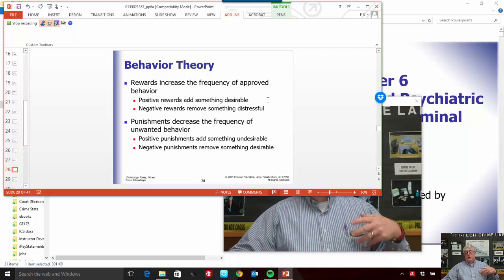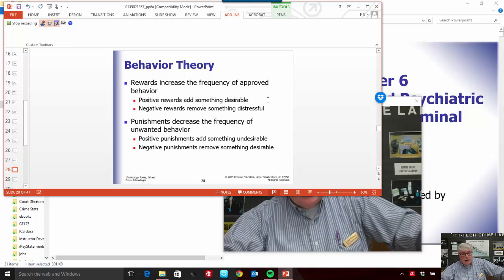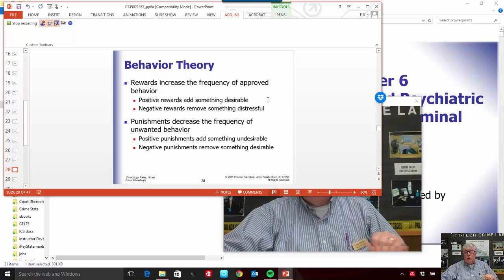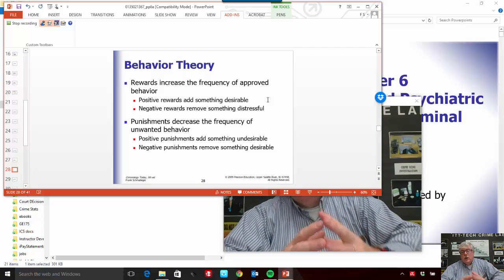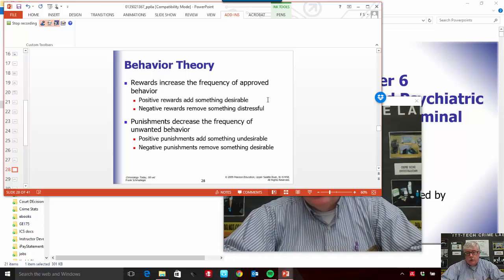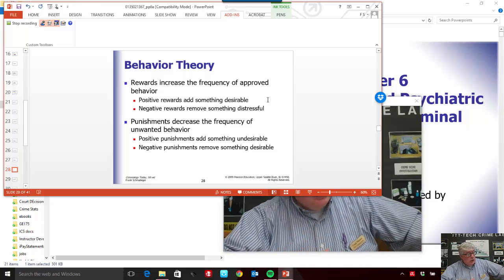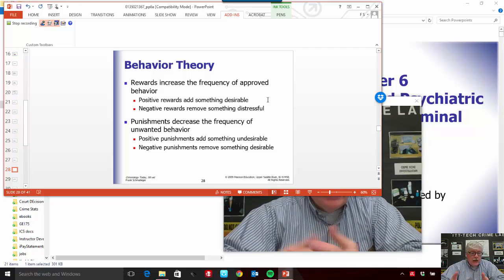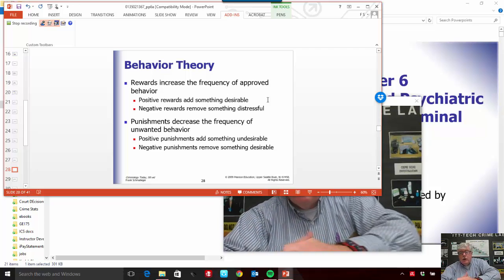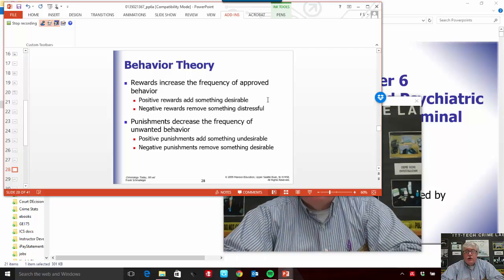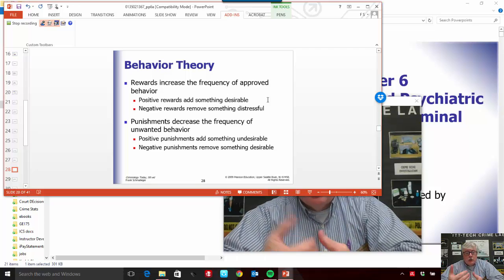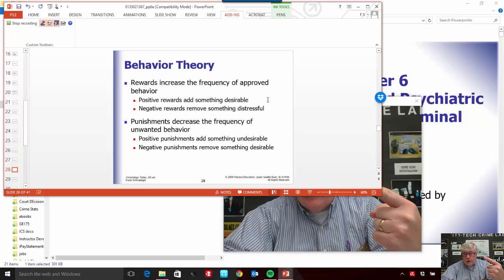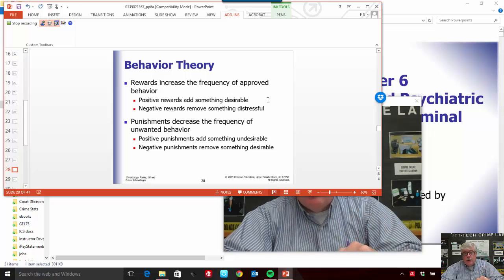Punishment is generally thought about in a negative connotation. But again, positive and negative, we're talking about adding something or taking something away. So positive punishment is when we add something undesirable. Maybe that is a spanking, maybe it's just scolding them, something that we added into the mix. Negative punishment is when we take away something from them that they wanted. Maybe we take away their access to their video games for a couple of days in order to get the message across. So understand that concept, that positive is adding something, negative is taking something away.